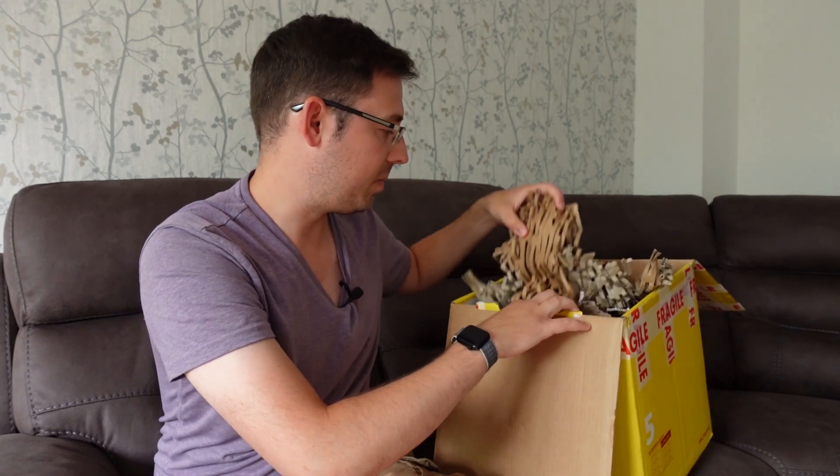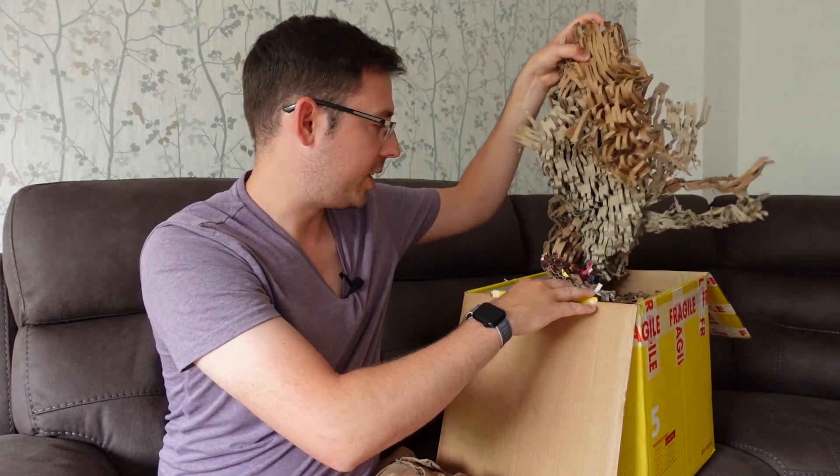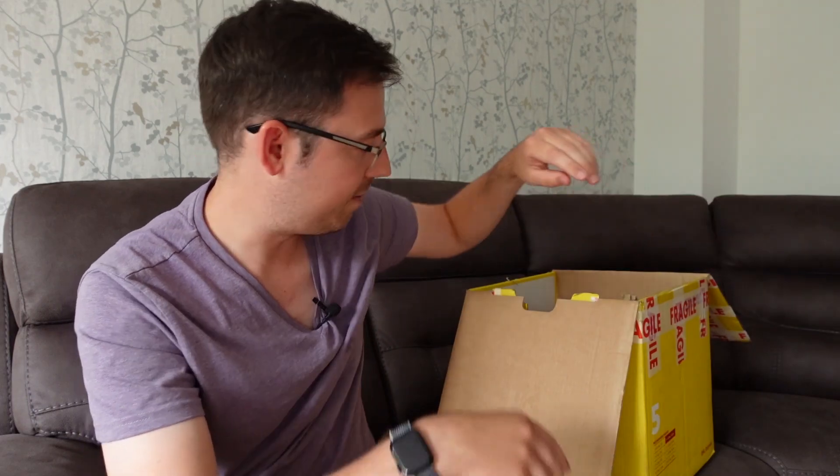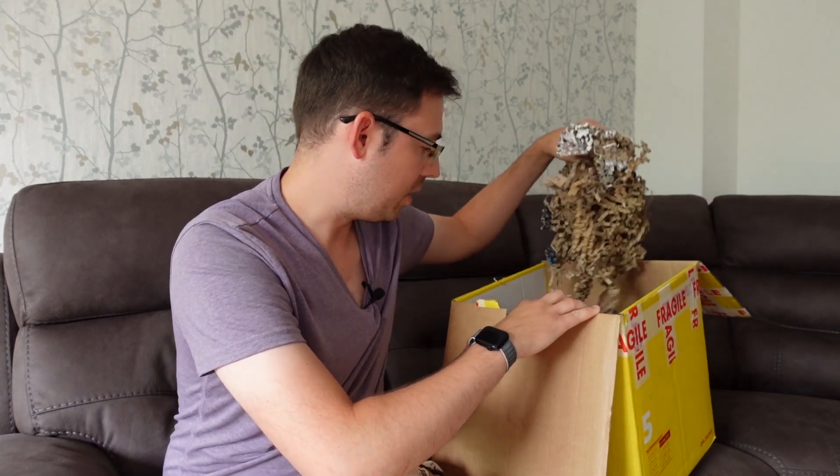The first thing I'll say is that I'm really pleased that First Light Optics have moved away from the plastic packaging they were using before to something more sustainable and recyclable. It's really nice to see cardboard packaging in here instead. Although typically I've just vacuumed in here and now there's a load of cardboard bits on the floor — but never mind.